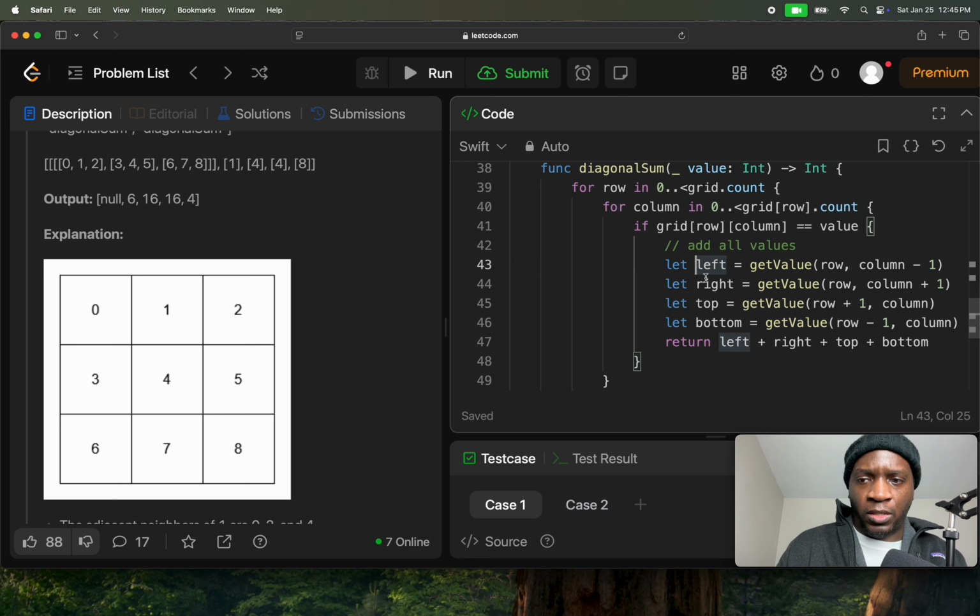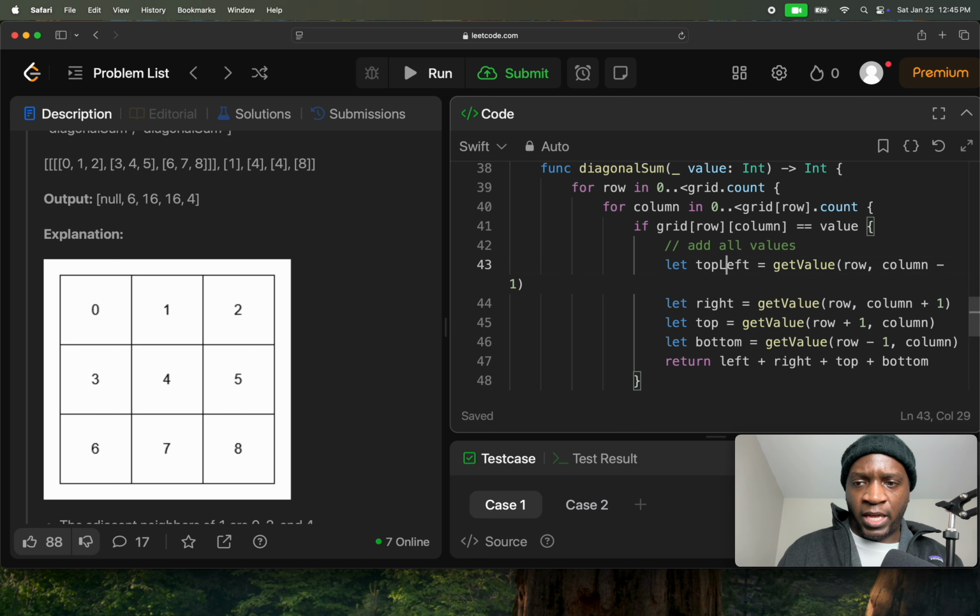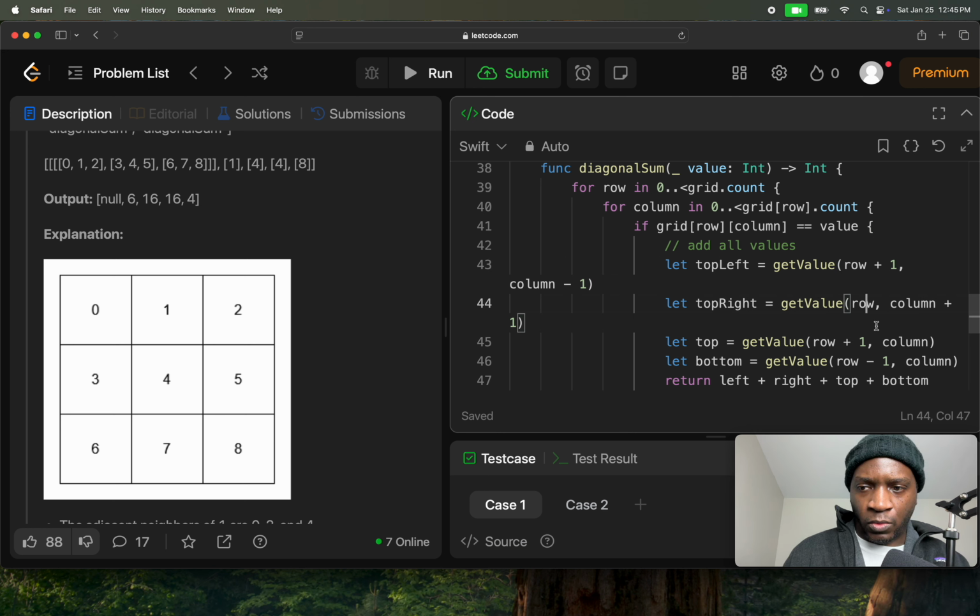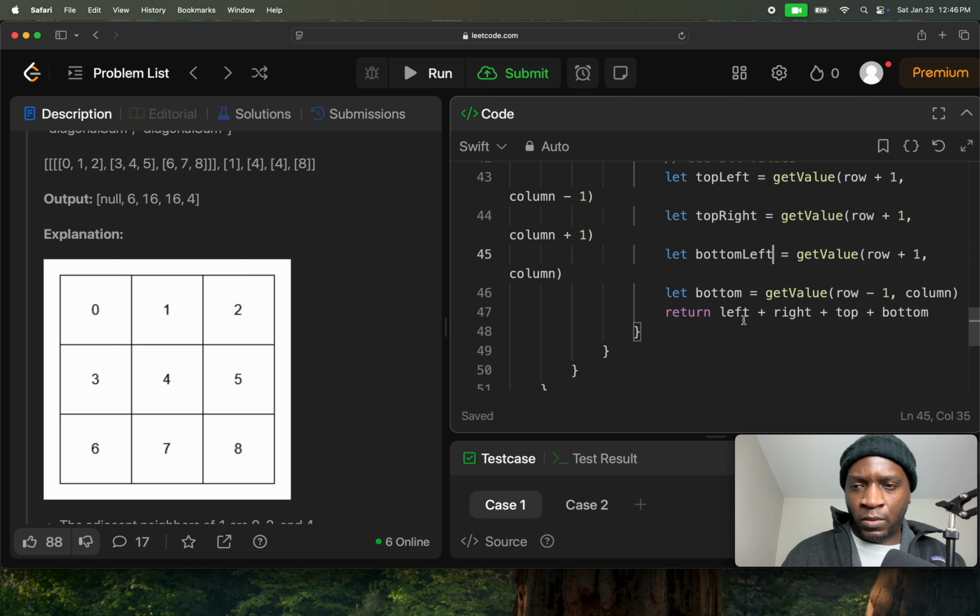But it'll be top left. Top left would be row +1. Top right would be row +1, column +1. Bottom left would be row -1, column -1.